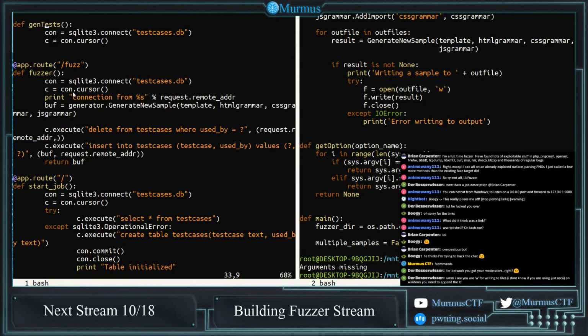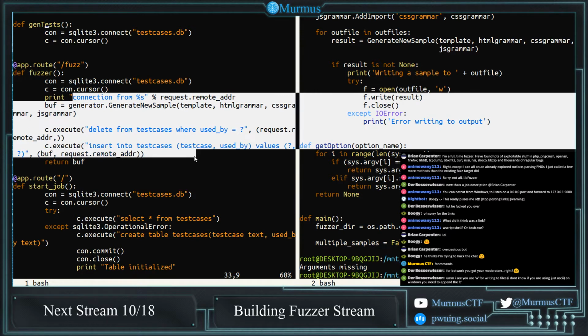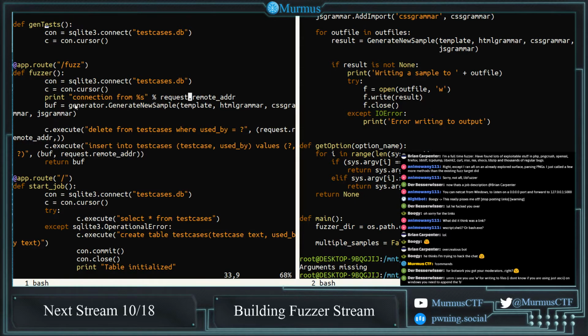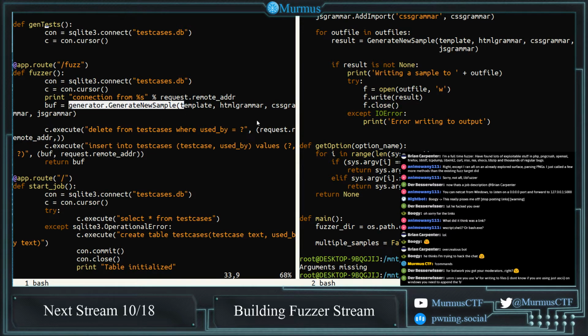And this is, again, super simple. We're going to open the same SQLite file. Then set everything up, and for the most part, it just works. It sets up a sample, presents it to the user, and shoves it up as the most recent test case for us to be able to use it.